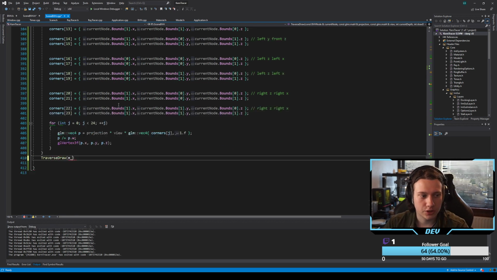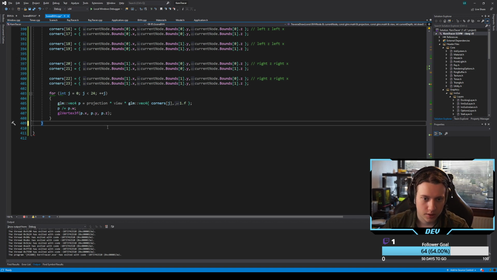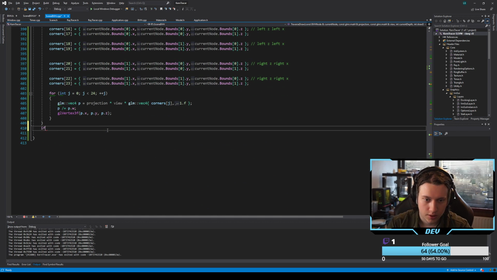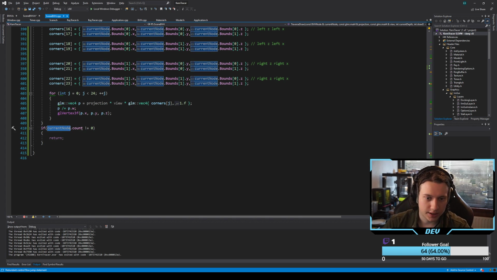Oh, we need the termination as well. So if current node dot count does not equal 0, then we return as well, right? Because that's the termination.